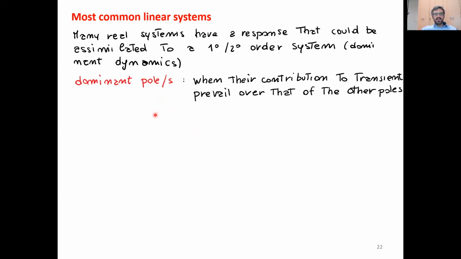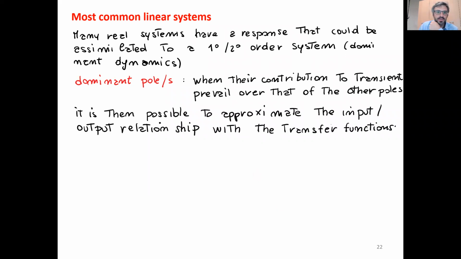So if we consider, for example, the dominant dynamics, it is the dynamics that is relevant in a system. So in the case of the room example we gave of the heat exchange, we said that the dynamics was first order. Of course, there will be many smaller dynamics involved in our room, but let's say the overall behavior is first order. If you think about a tank with a hole and the water is flowing out, that is also a first order system. The DC motor, we saw that the electrical dynamic was a first order system.